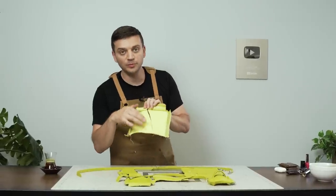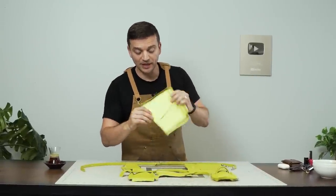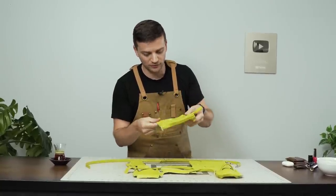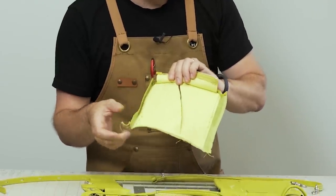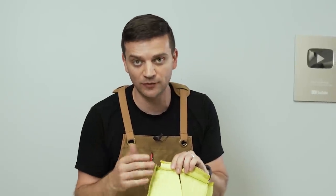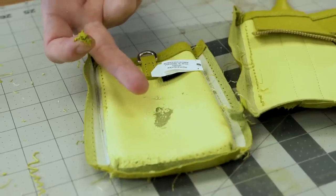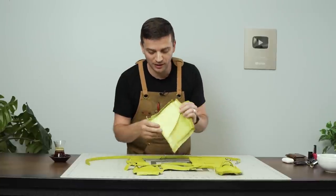Now we open the bag up and we know what's going on in the inside material that looks like a lining. It's actually a very smart and clever way of finishing the back suede side of this main body leather. Looks like a lining, different material, and on the website it says leather. If I was shopping in person, I would have asked 5 times if it's leather, and they would probably say it's leather and I would fight with them. Because it doesn't feel or look like leather, it's very plasticky. And we both are right, I think.